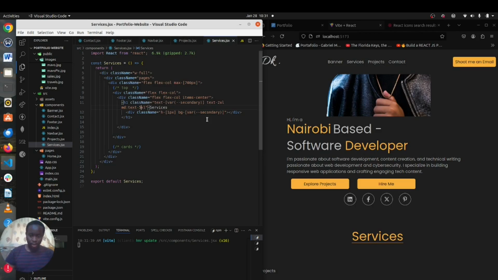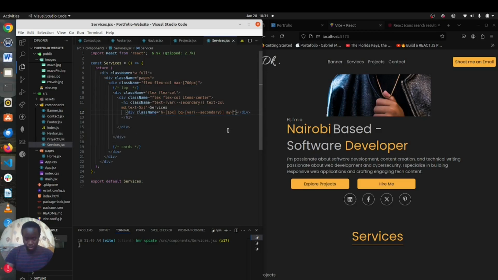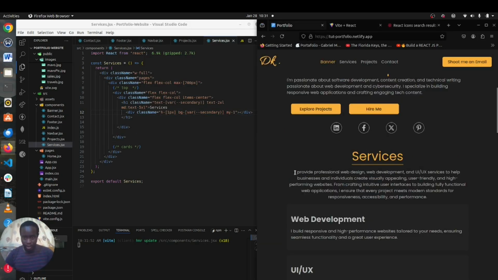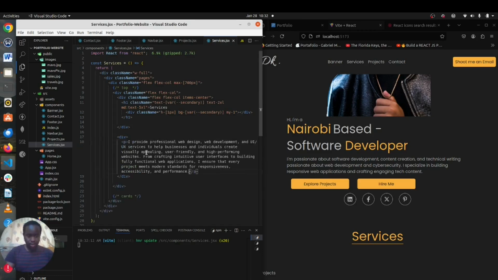Okay, we add some space in between the divider and the text. So margin y by 2. Then you have this text here. Let's copy. So tab, paste.